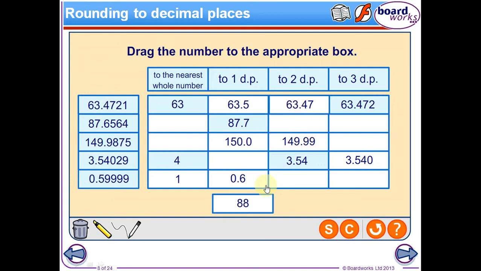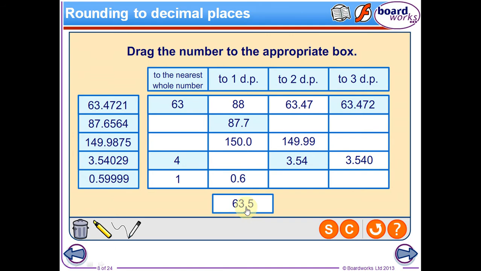So that's all. And 88 seems to be to the nearest whole number, but there's nothing like that. So definitely it's going to be to 1 dp. So 1 dp here now. So 6, 1 dp. So we add 1 here. That's why we have 88. 1 dp. Okay, good. So 1 dp here. This one we add 1 to this. So 63 here. Also, this is 1 dp here. This one 1 dp. This we add 1 here. So 63.5.